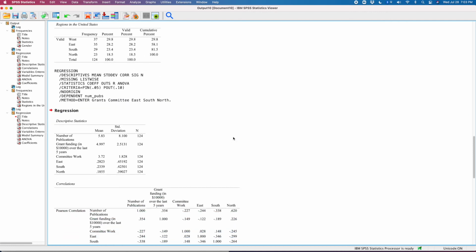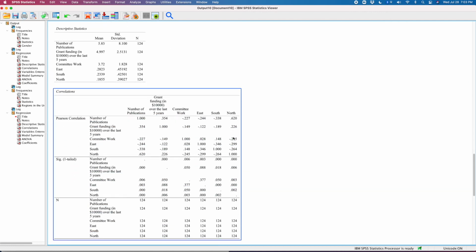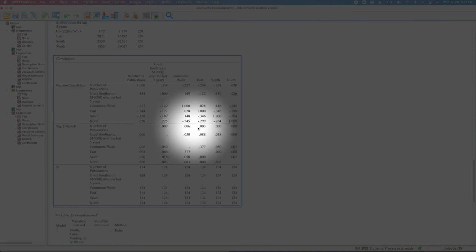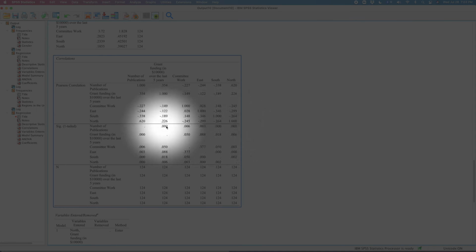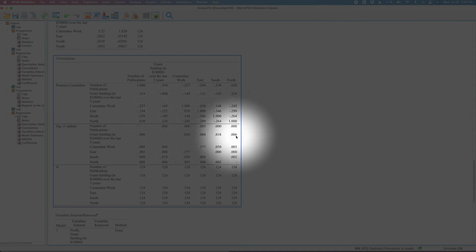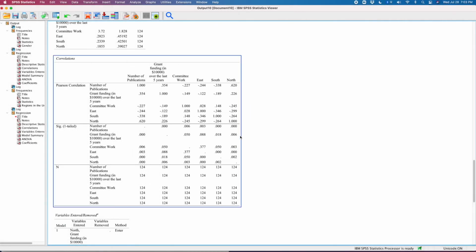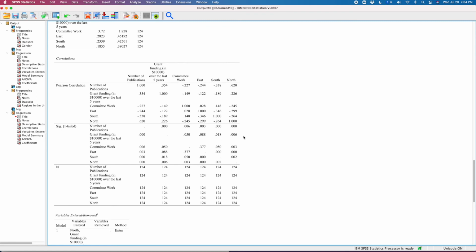The first part of interpretation here, of course, is the correlation matrix. I can see that all my independent variables have healthy relationships with my dependent variable, but I also see some existing significant relationships between the independent variables. If something goes wrong with this regression, this is the point where I'm going to come back to.